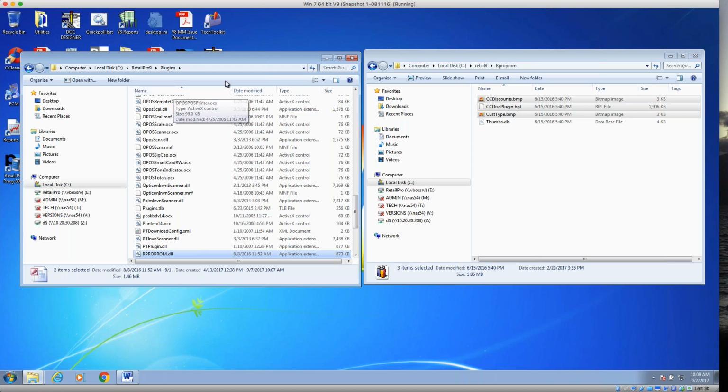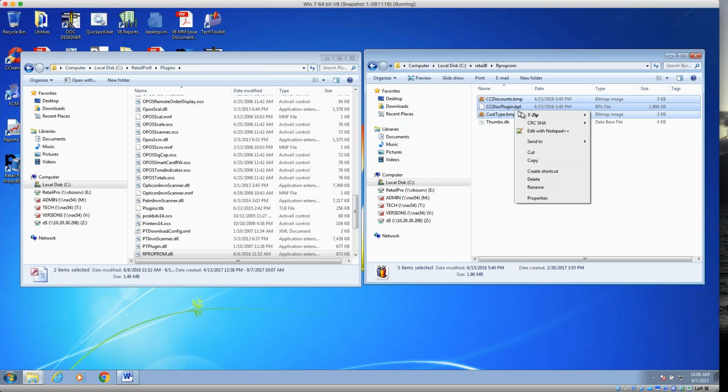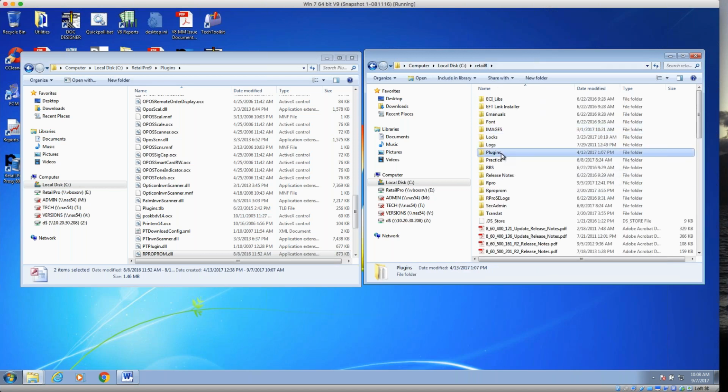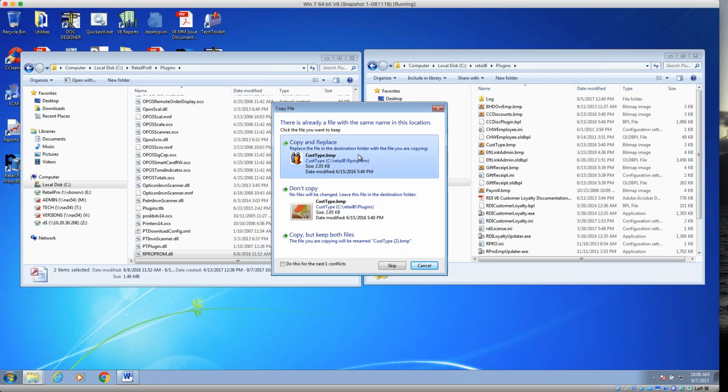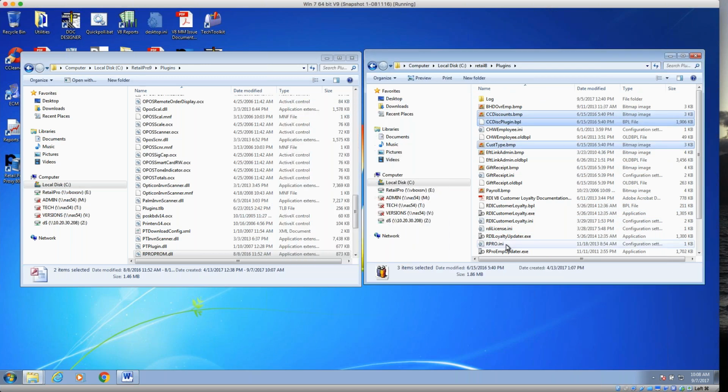It's not going to see anything you do in that promotions thing. The same here for V8. We copy these out of the RPro Prom folder, go put them in the plugins folder, paste, and of course they're already in there as well because I might have done this before once or twice. So that puts them in there and makes it available for you to use.